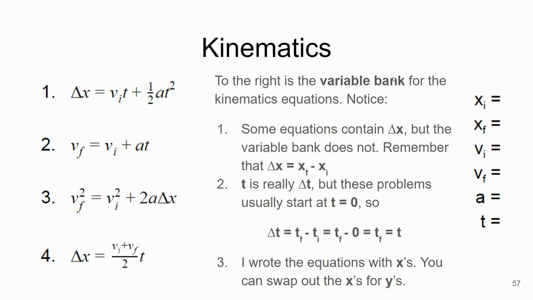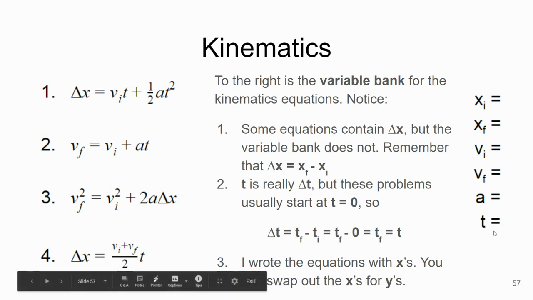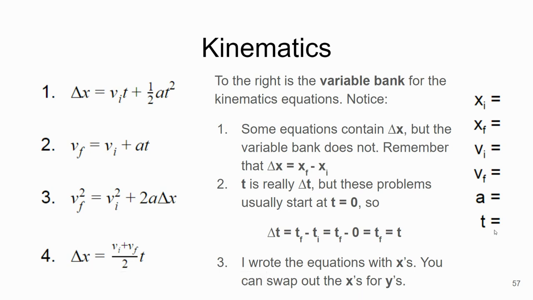Another part of doing kinematics equations is what's called the variable bank. So that's this stuff over here along the right edge. So in a kinematics problem, there are going to be 6 different variables that we care about. X initial, X final, so that's the displacement. V initial, V final, those are the velocities. A for acceleration, and time. So we want to figure out these things. Some of them we will know when we're getting started, and we have to figure out the other things, is usually how it works.